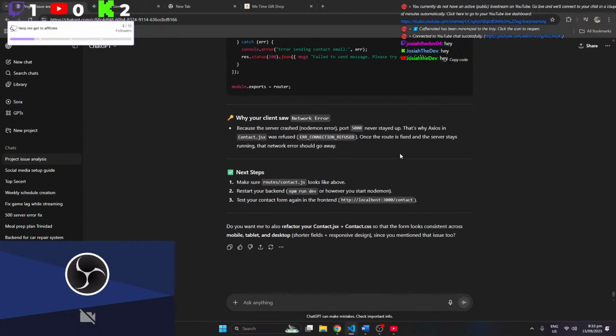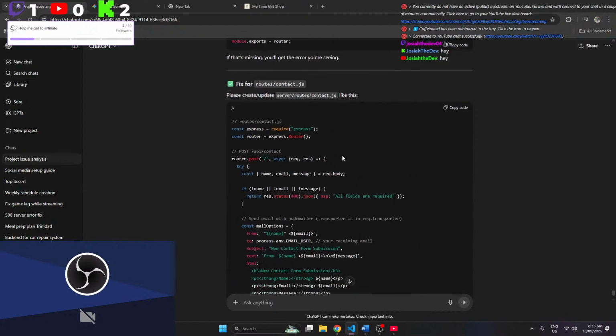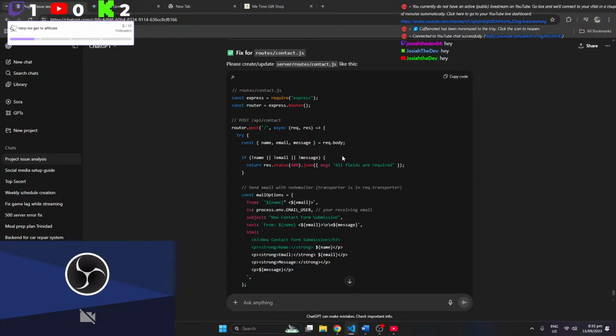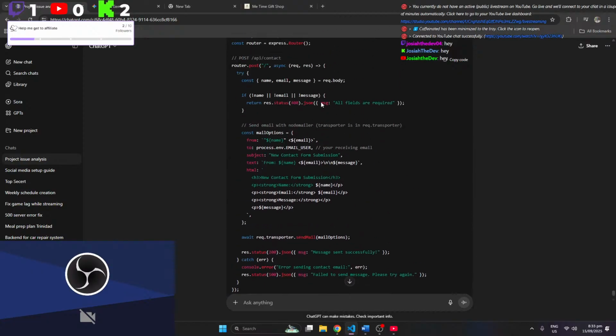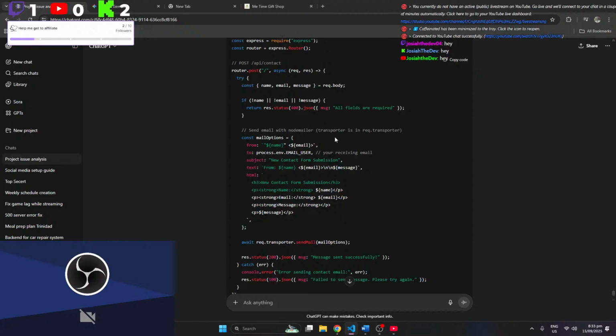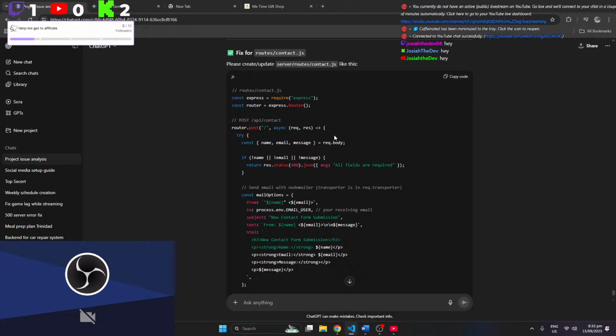What your client saw because of the server crash was... to make sure you restart your backend, test your contact. I'm not seeing what changes did you make though, is what I'm trying to get at. Let me ask it. What changes did you make?